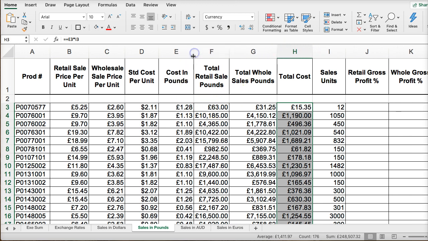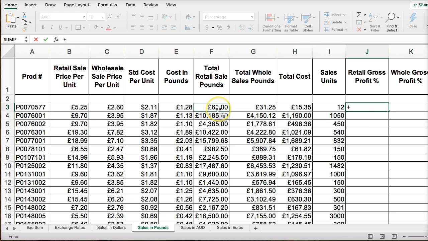Okay, so now we can see the wholesale. Retail gross profit. Again, I'm going to work off the totals. So we have total retail minus total wholesale divided by retail. And I always like to put the parentheses in at the end, not when I'm doing the sales. And wholesale: wholesale minus costs divided by wholesale.